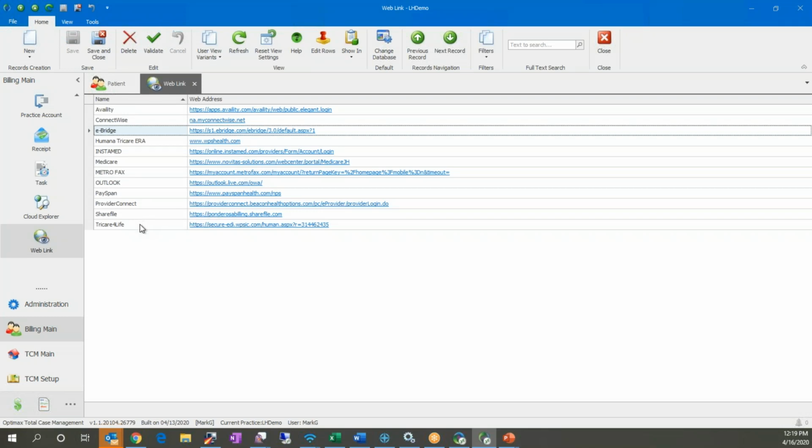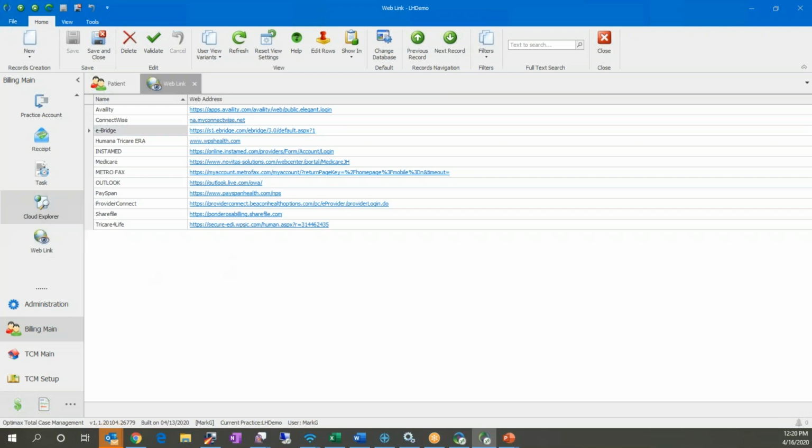So for those people that have to browse around the internet while in Optimax, getting to web link within the billing main menu will get you there very easily. And then by setting up within the cloud the download location, that will wind up in your O drive within Optimax. I would suspect that some of those that are using this feature are not aware that you can set the download location in the cloud. And I think that's going to save you a lot of time. So that's web link in review.